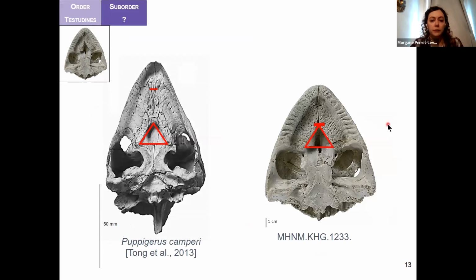Sort of criteria of cryptodira: an example is the end of the premaxilla, very anterior to the fossa there. And in our specimen, even if we are lacking the vomer, it's almost at the same place. So it's a big characteristic. There are others, but I want to present this one.